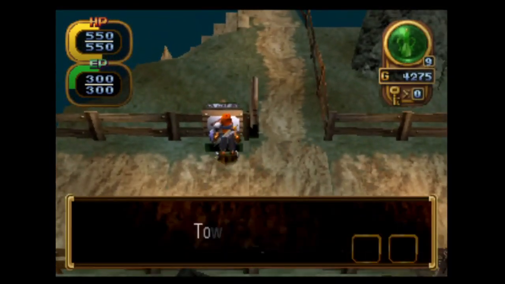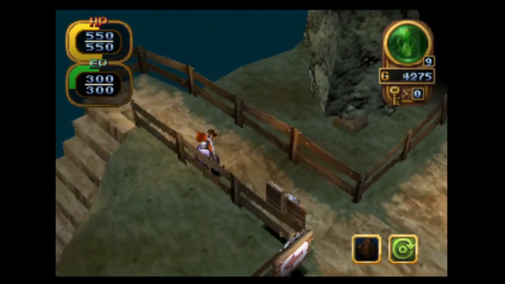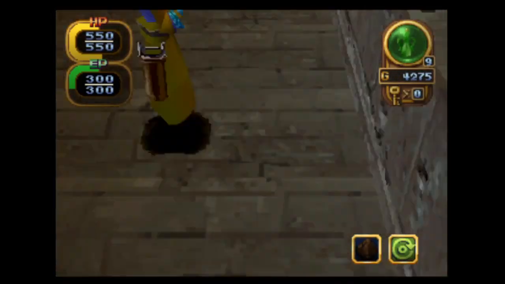There doesn't seem to be much to it. That way is the town of Guaba. That way is Roswell's house. Do I really need to see Roswell that badly? Just on the other side of the bridge. Actually, it's in a cave.